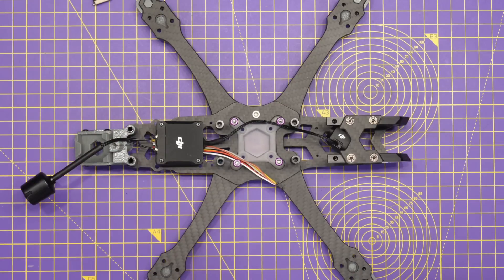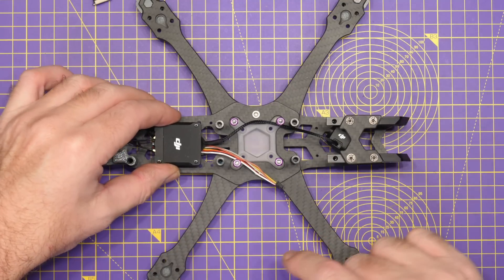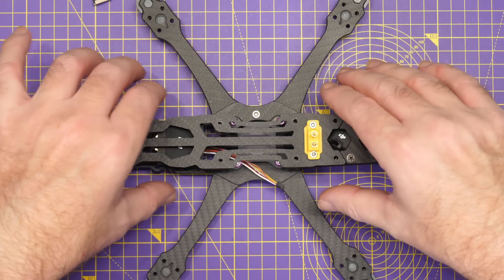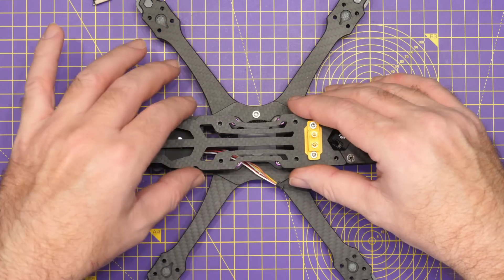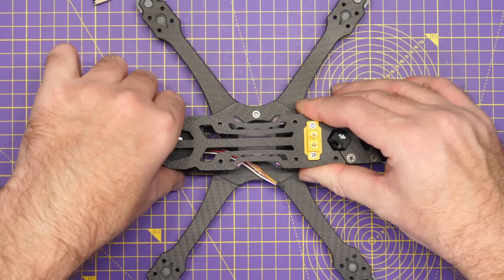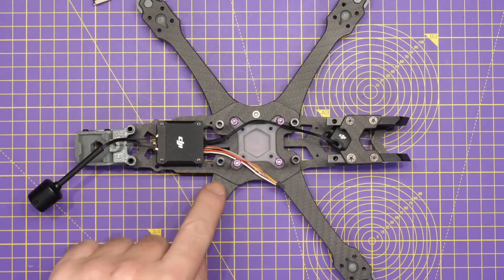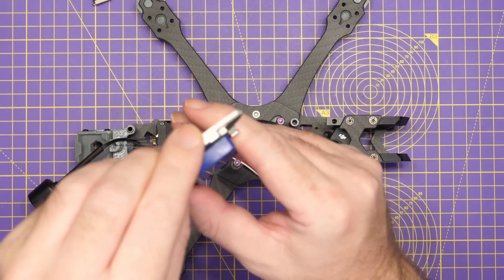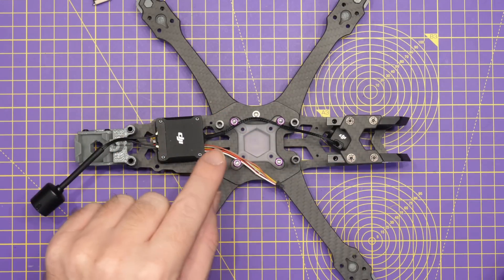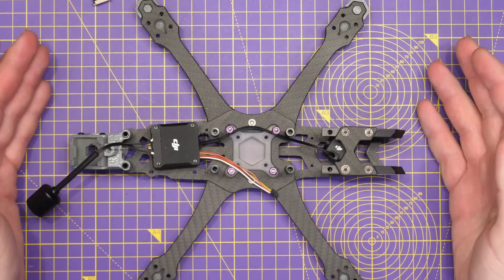Space-wise, there is plenty of room in this frame. We've got the O3 air unit at the back, and there's space between the front camera pod and where the flight stack is going. The air unit is centred, giving a bit of space either side. Width-wise, there is plenty overhanging at the top, though it isn't overhanging the main stack area too much — the bolts reach to about there on a 30mm stack, whereas on a 20mm stack it would be much tighter. Height-wise, there is 22mm on the standoffs — closer to 22.9mm, so nearly 23mm — which gives plenty of space inside for quite high stacks.